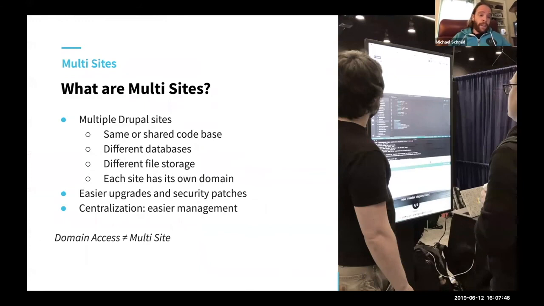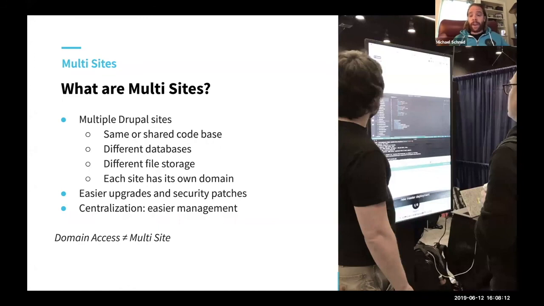All right, what are multi-sites? Well, as the name suggests, it's basically multiple Drupal sites, but with the same or a shared code base. But each of these sites has a different database and also different files. Plus each site has its own domain. So from a visitor's point of view, it looks like a completely different site.